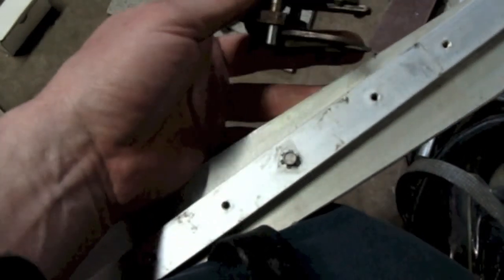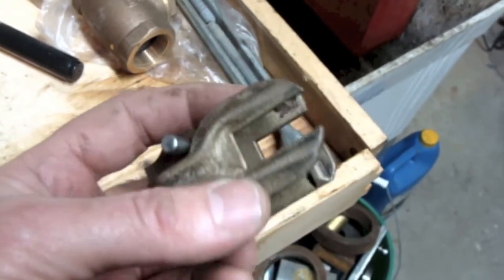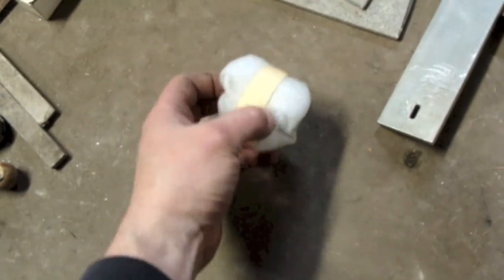Huh. I think it says LRX39GM on there for a part number, but I can't find a maker on it. Well, it's kind of a neat little clamp. Alright, let's see what we've got.